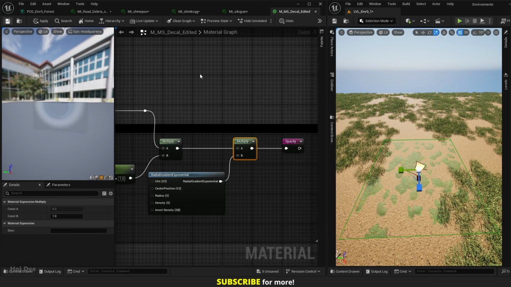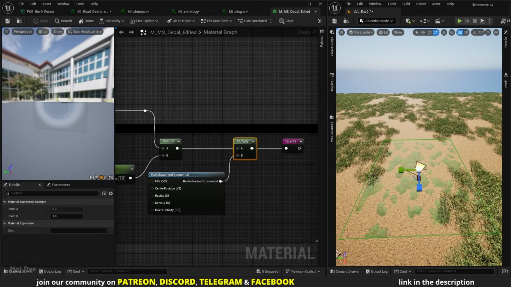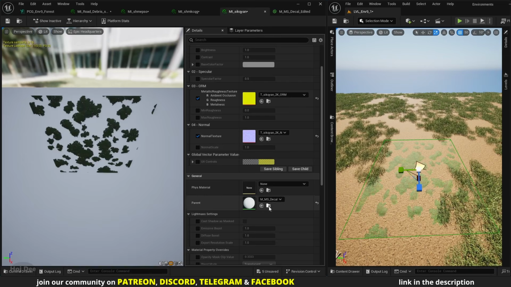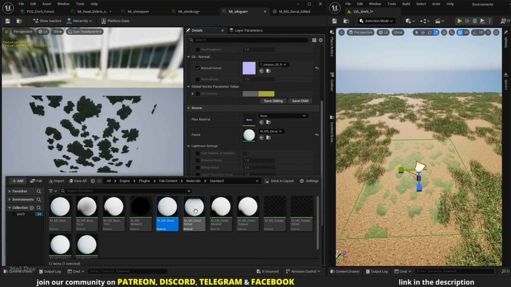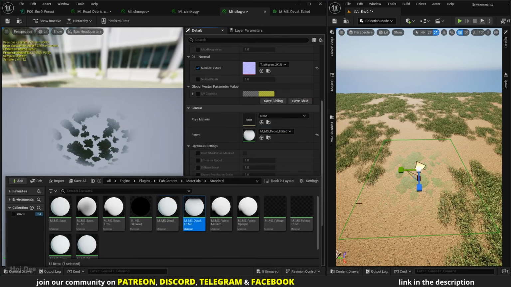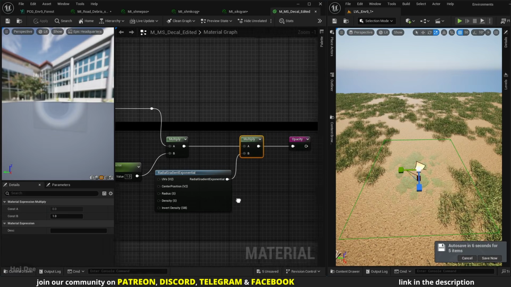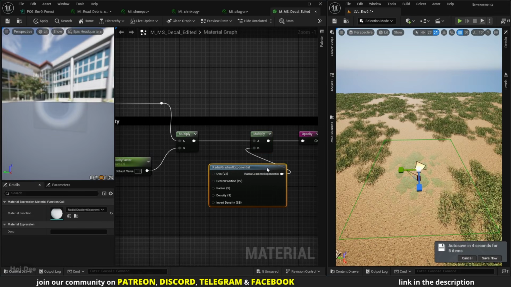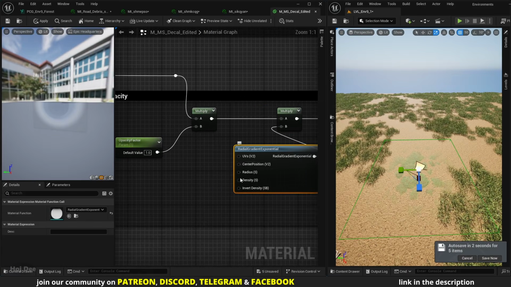Now let's save everything, and here in the material, let's change it to this one. And as you can see, the sharp edges are gone. Now we can tweak the parameters of the radial gradient to make it look better. So let's go here and let's promote these to parameters.